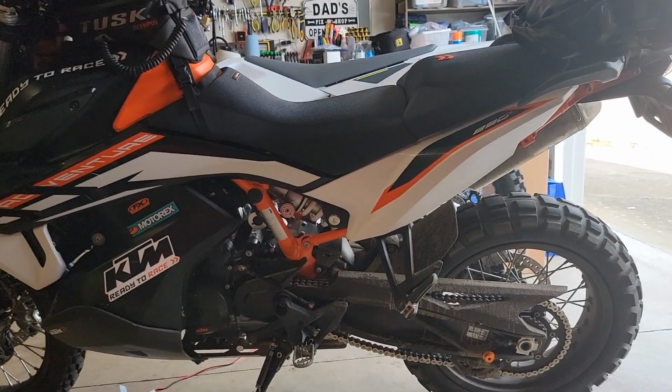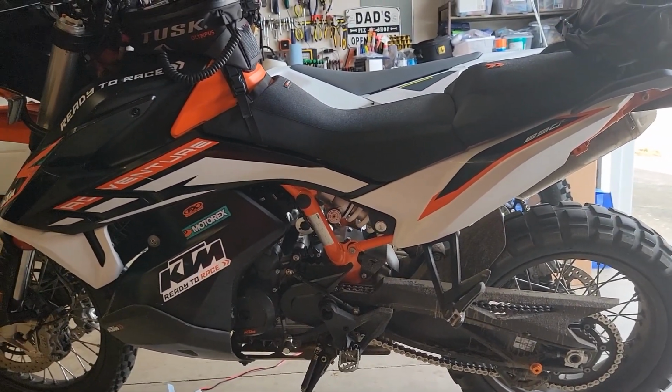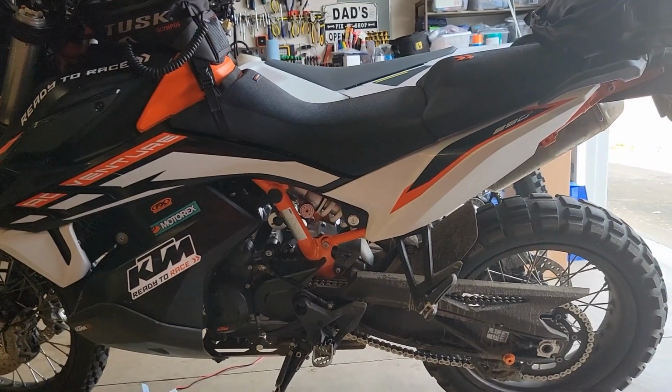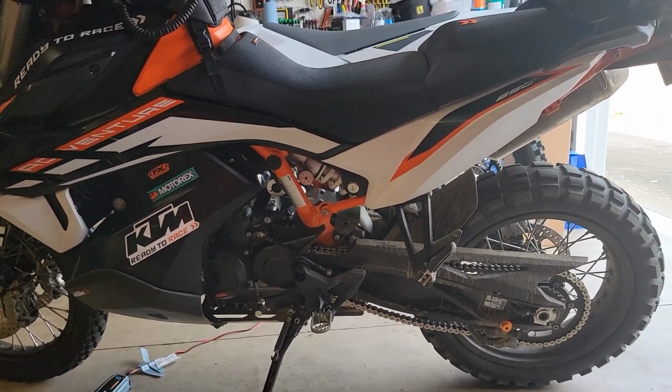and I'll try to do another review about if this is comfortable or not, because if the heated seat isn't comfortable, the whole installation process becomes a moot point. I think most of us, if given the choice between heat or comfort, we're going to take something that's comfortable to sit on, of course.